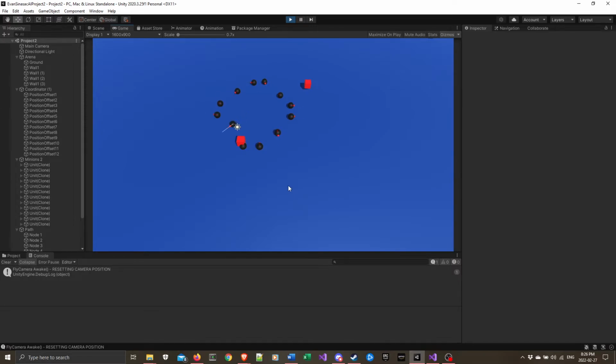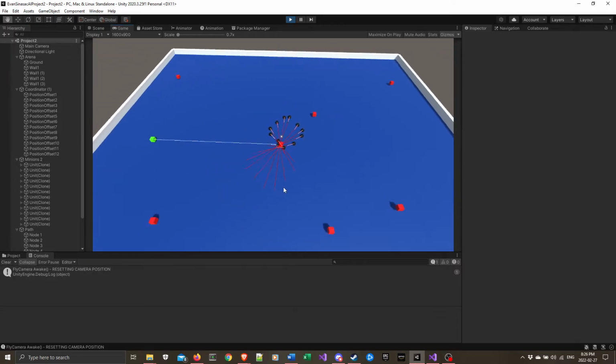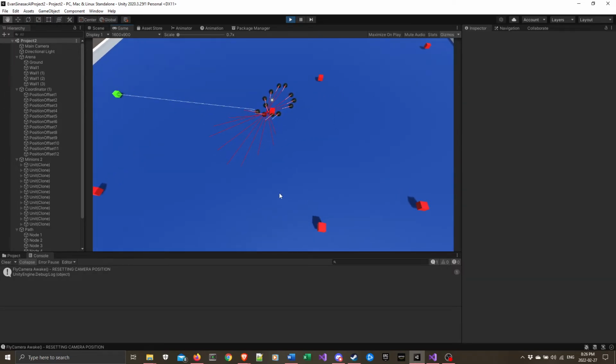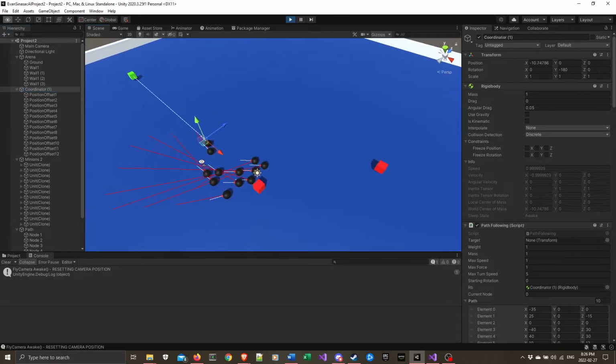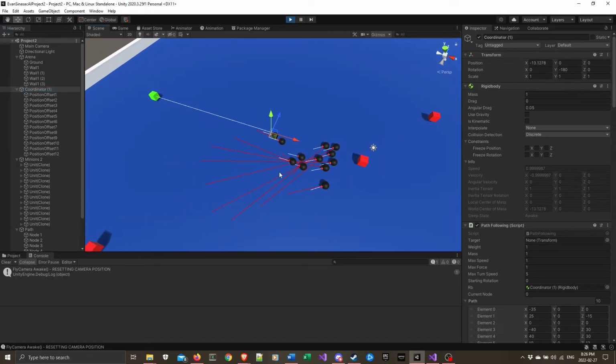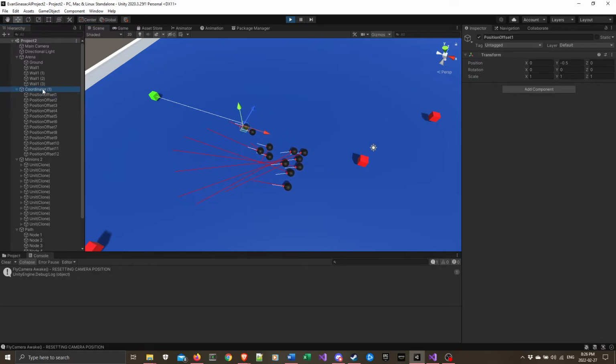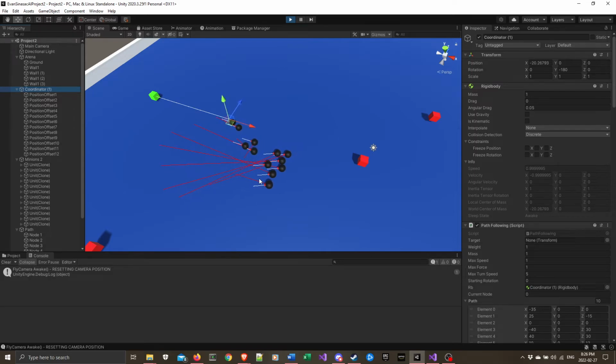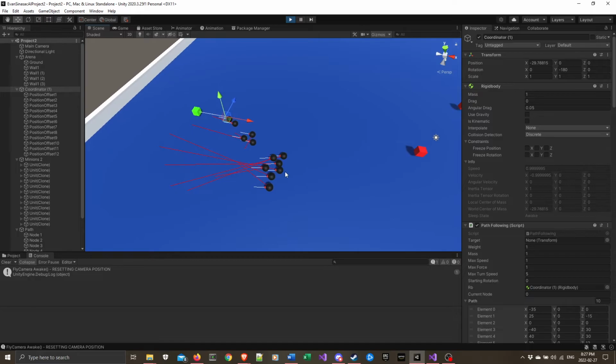Anyways, so now we've got our circle. It's a real shitty circle, but if I press 8, then we start doing path following. And you can see immediately as the coordinator starts moving, all of the positions of the game objects, of the position offsets, got moved as it rotated 180 degrees and started moving towards the target.